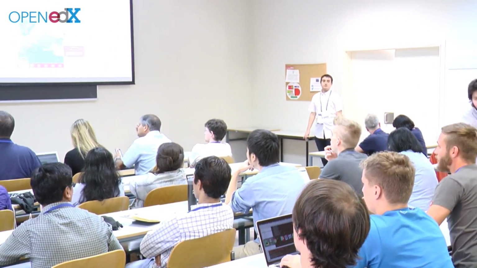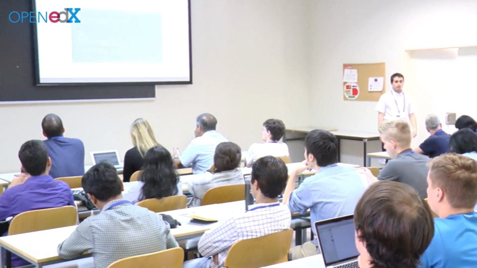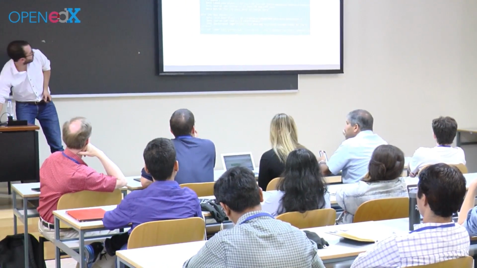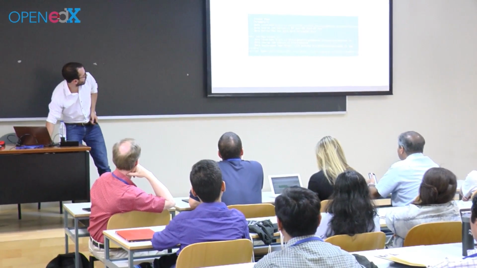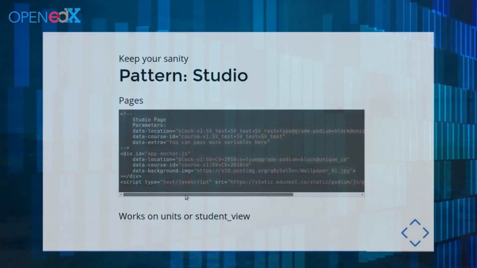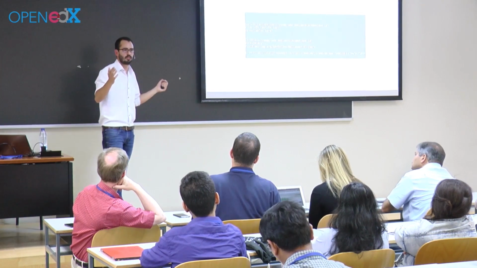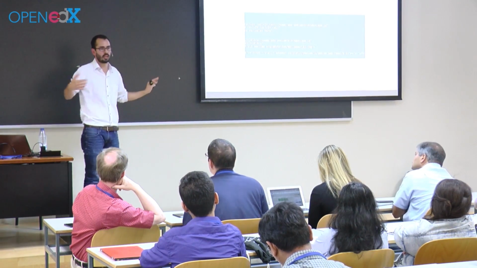Let's go back real quick to where I actually put this into a page. So what I'm doing here is just installing one script that has my Podium app required JS application. So that line, just change it for whatever best practices you have for front end, and then that's it. It doesn't tie you to anything else.